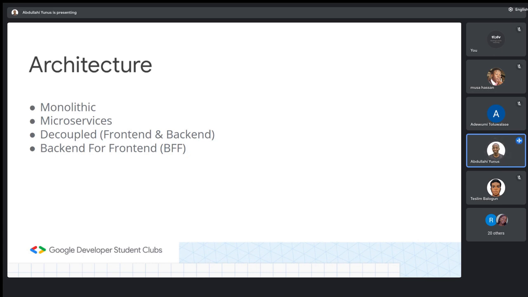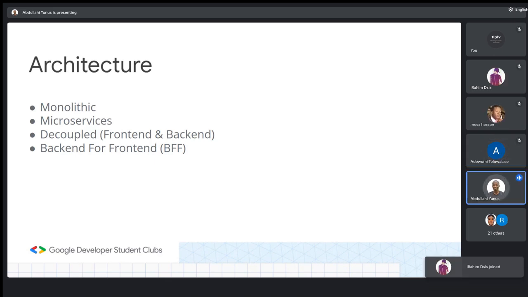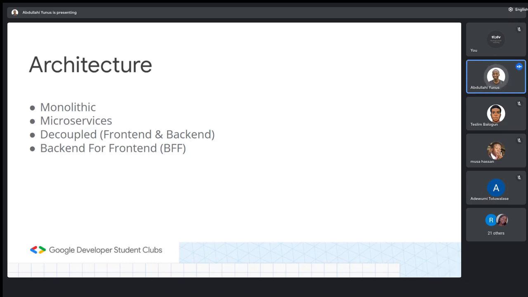But the major disadvantage of microservices compared to monolith is that, from our example, we have three services which are deployed independently. Maybe you deploy them on, let's say AWS, which is Amazon Web Services, the cloud provider. So you will have three instances running, one instance for each of the services.